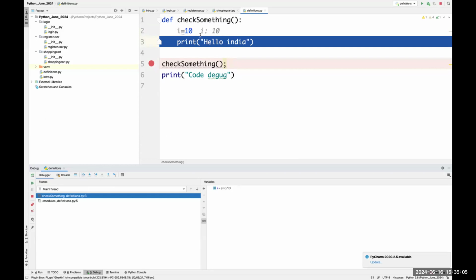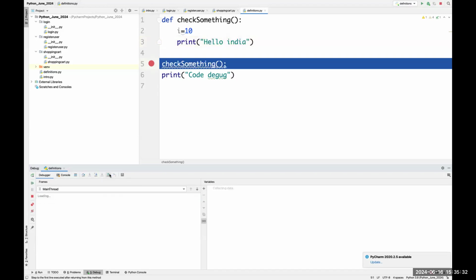I have analyzed my first 10 lines of code and I thought I know where the issue is coming from. Now I don't want to execute all the lines of code. Can I go out from this method? If you want to go out, you have to use step out. So what will step out do? It will execute all the lines of code and it will come out. See? It will come out from that method, executing all the lines, it won't skip anything. Make sense? Clear?